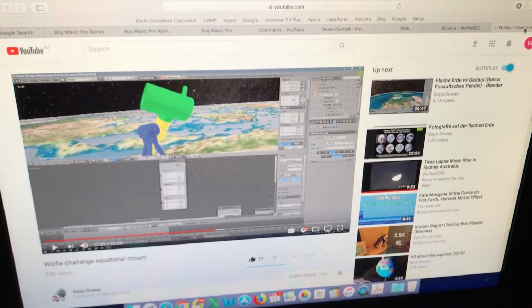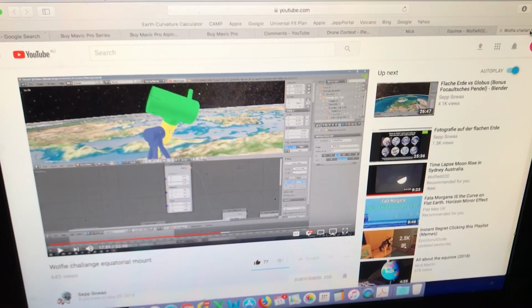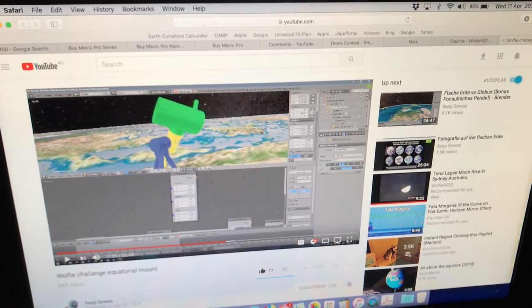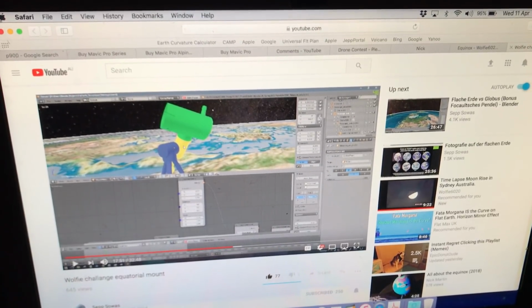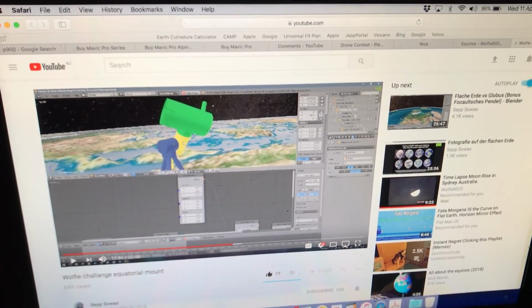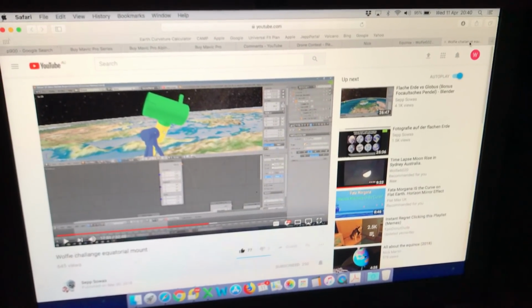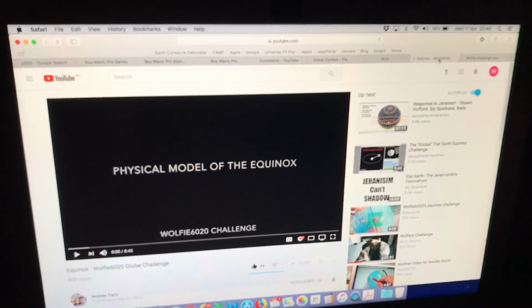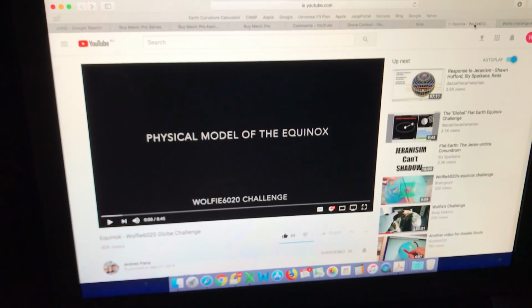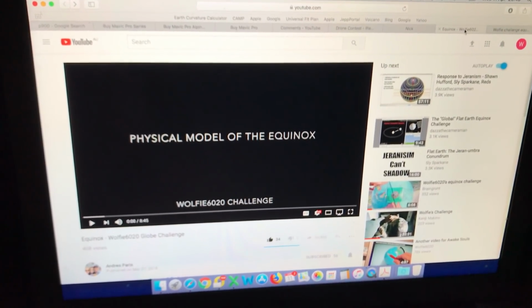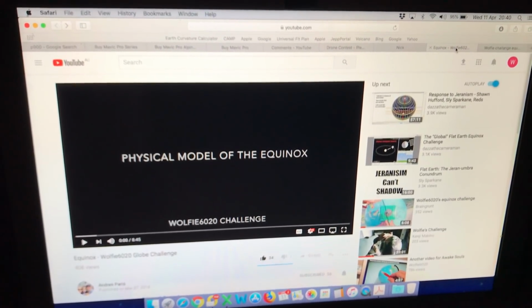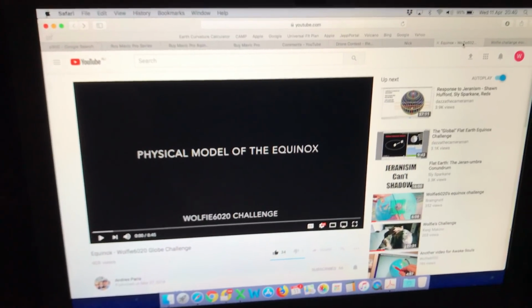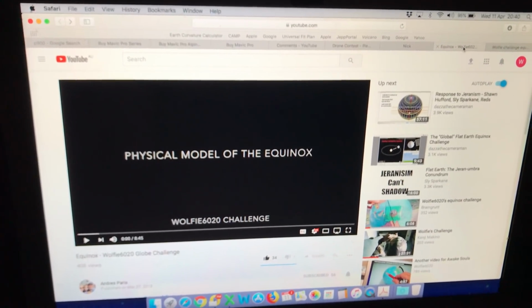So don't fear, you are going to win a P900, but I'm just going to explain the reasoning behind this because I just want to make the contest completely fair and unbiased and stick to the rules to the letter. So with that said, the second prize officially goes to Andre Paris because he used the physical model, which technically met every aspect of my challenge correctly. So congratulations, Andre, you win the P900 camera.